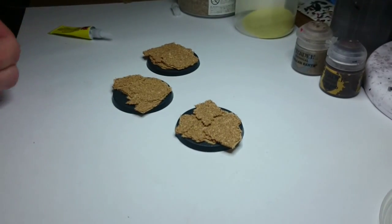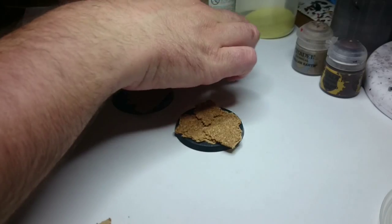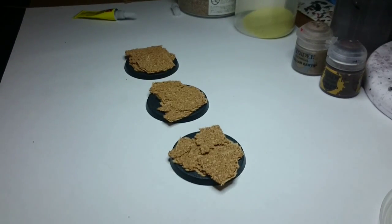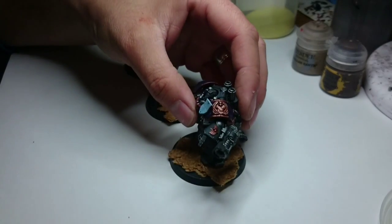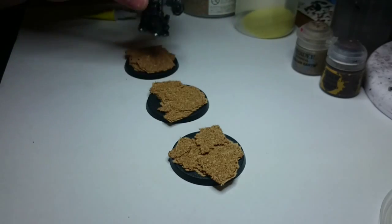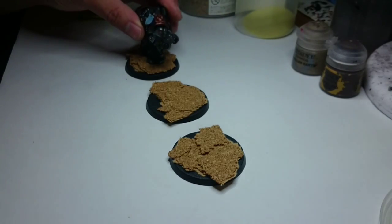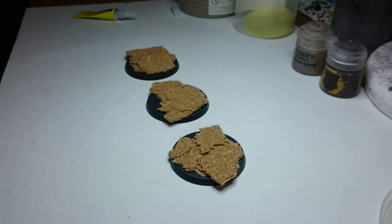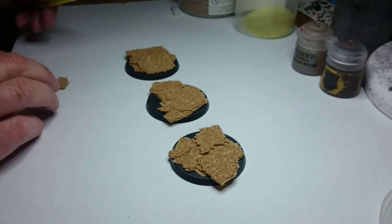Apologies. Okay, so here we go. That's my chalk part sorted out. Hopefully, guys should just stand on them pretty neatly. Might need to add another piece on there. It's always worth checking to see if your model actually fits on the base before you go ahead and commit putting paint and stuff on there.